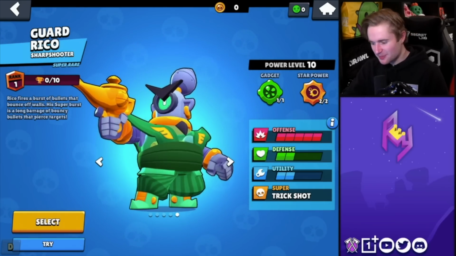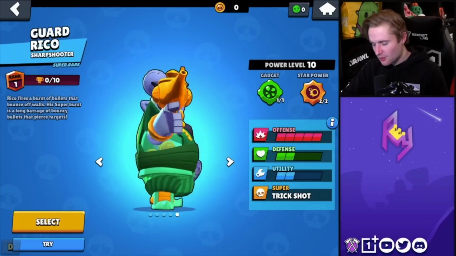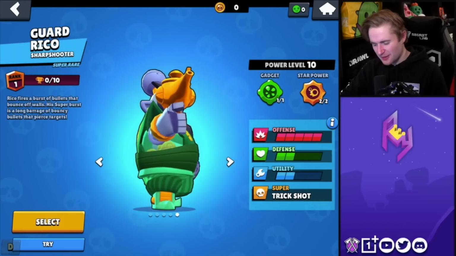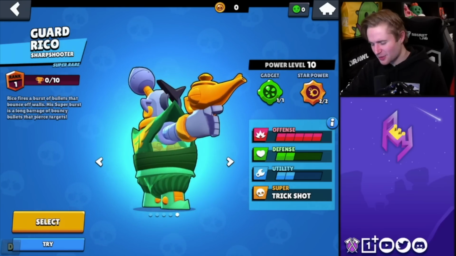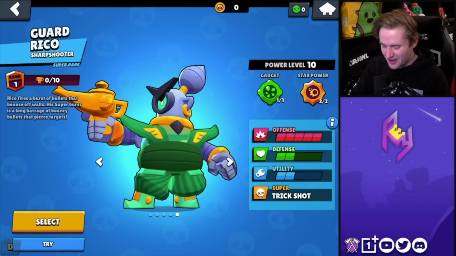So yeah, guys, you get the picture. I think this is a great skin for Rico. I was just looking at what's in his stomach instead of popcorn or bouncy balls. It looks like they're pyramid balls. So I'm a huge fan of that as well. But this is also going to be costing 150 gems.